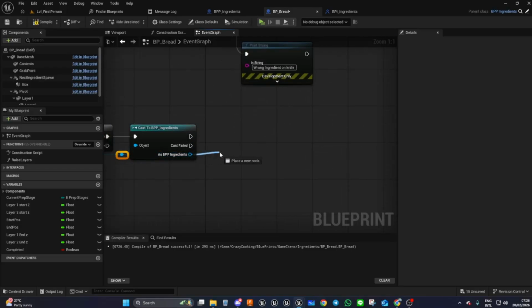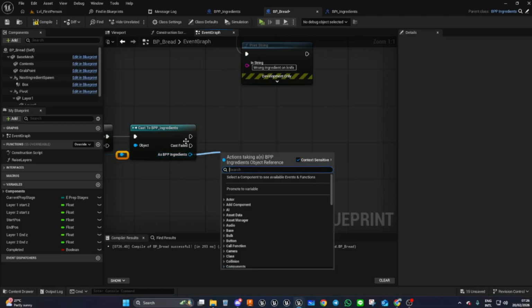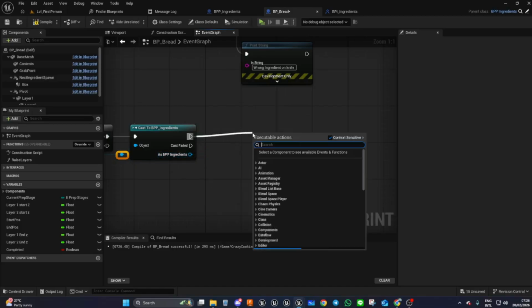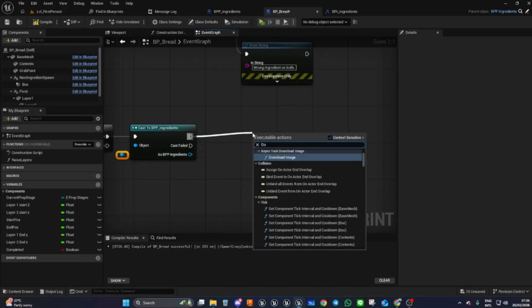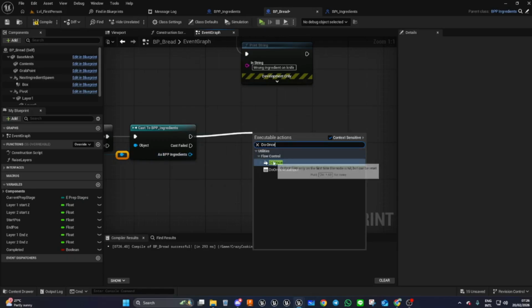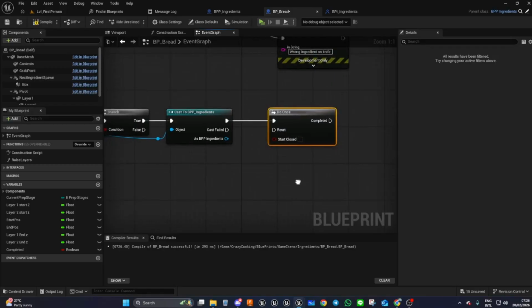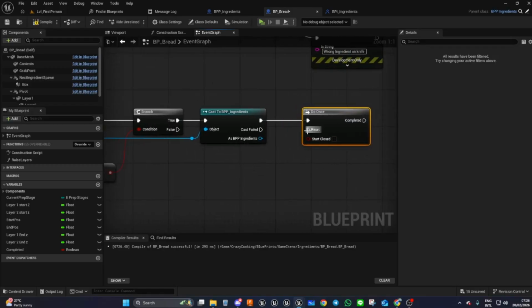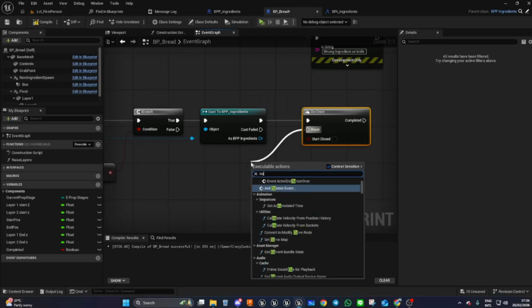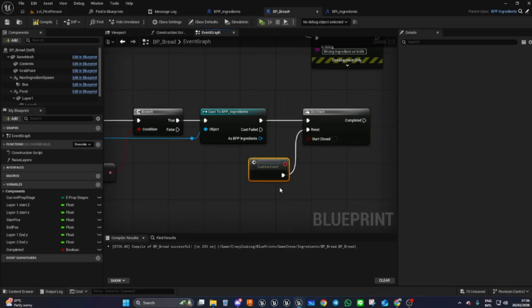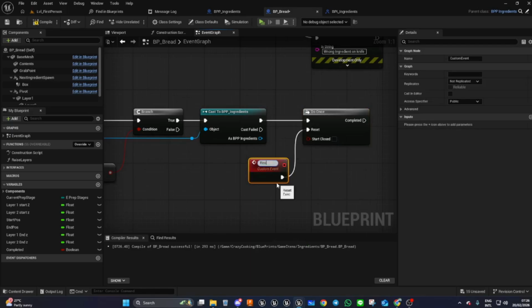From here, first of all we're going to do a do once. Again, it stops us triggering and doing crazy things and moving stuff along that you shouldn't do. We're going to come off of here and make a custom event. I'm going to call it reset adding ingredient.